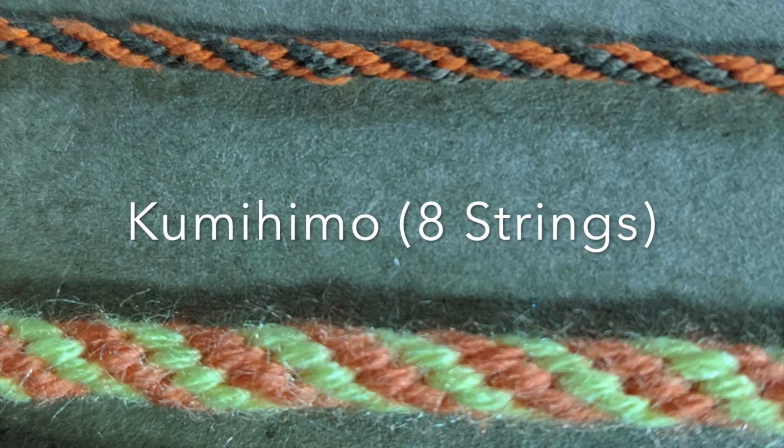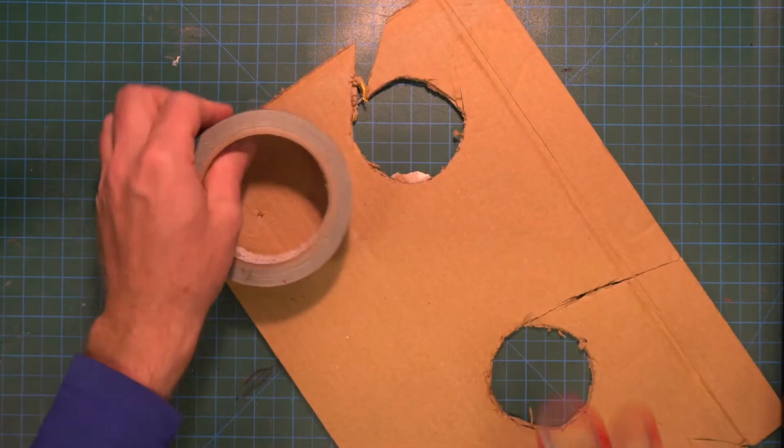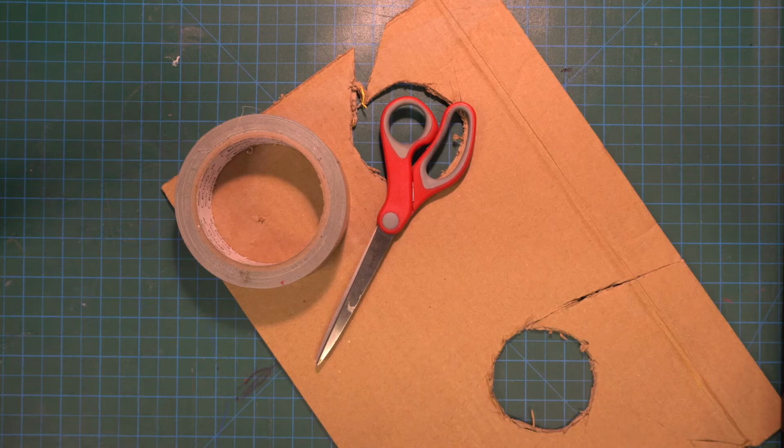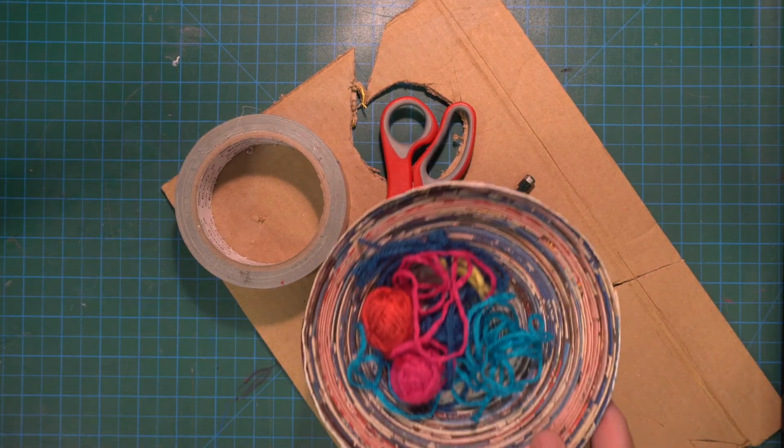Okay, this video will show you how to make a Kumihimo bracelet using 8 strings, kind of like in a spiral pattern. For this you're going to need cardboard. I use tape and scissors and a pencil. You'll see that in just a moment.